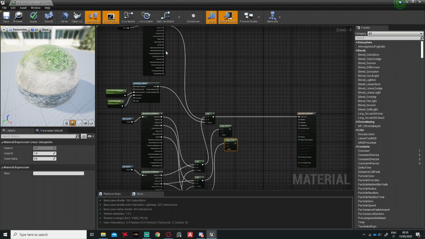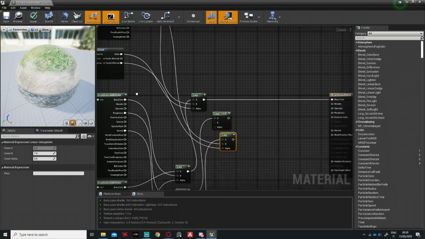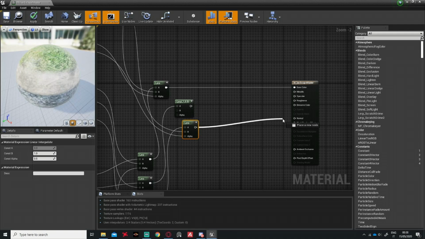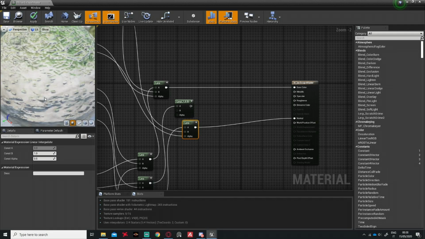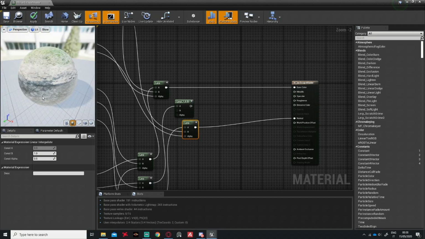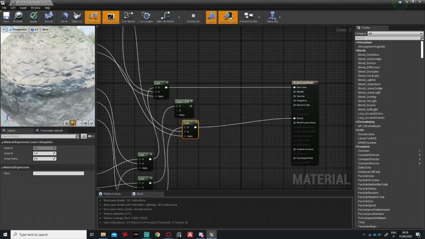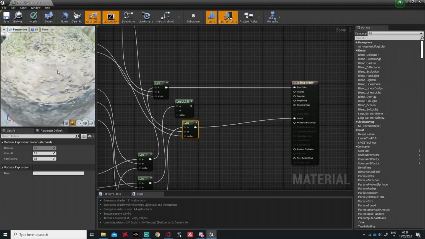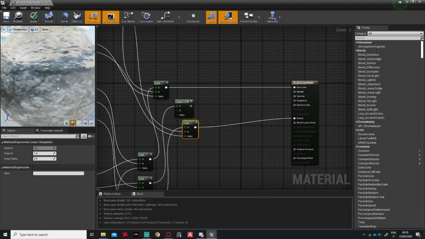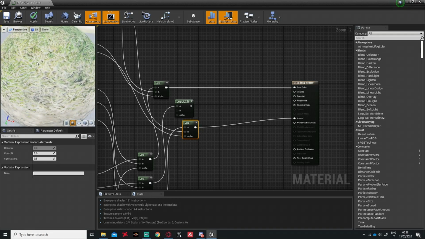To show you that, let's take the normal from the grass and put it in here, and then the XSplit normals, connect it here, and then connect the normals. As you can see here, the blending between the layers is way more natural. The grass is now trying to grow from the gravel, the gravel is covering more of the sand, and the sand is integrated with the grass.